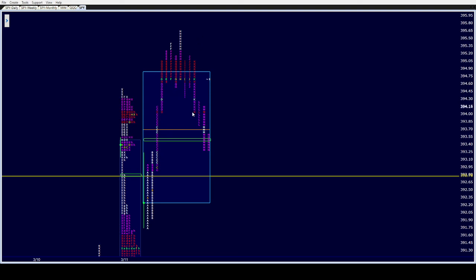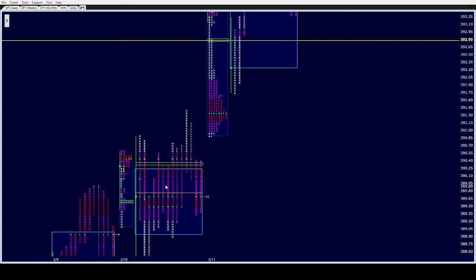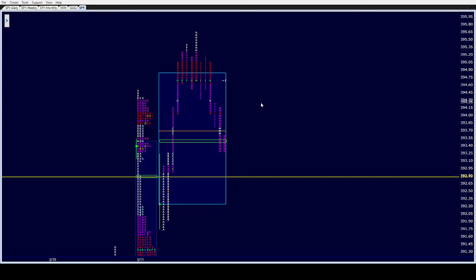For the downside, my first destination was going to be the single print fill at B's high. So if we don't open below there, it would be 393.27 getting filled at 25 cents. Then we have yesterday's low of 391.74 and filling the gap at 391.40, a 34-point gap. Our overnight low right now is 390.85. And then we don't have anything to the 11 wide, the naked POC from the 10 to 389.68. And below that, we don't have anything to the afternoon pullback low of 388.89, an H period, and 388.17, the daily low from that day.